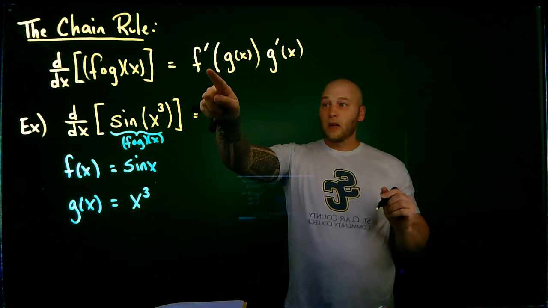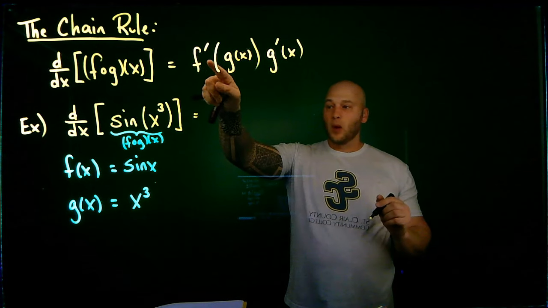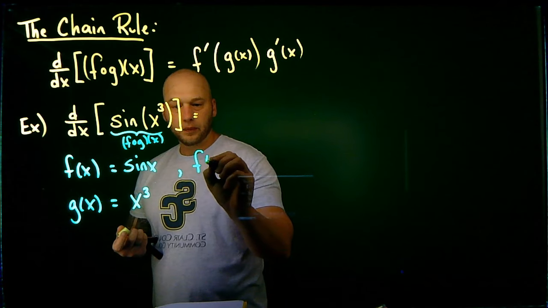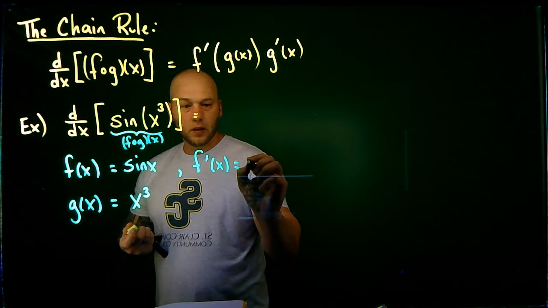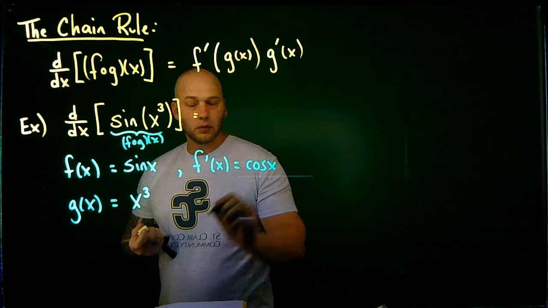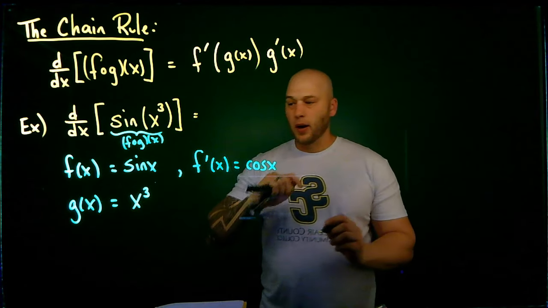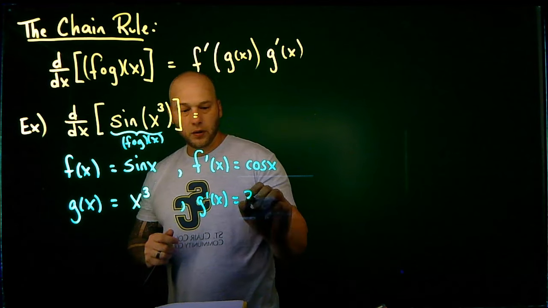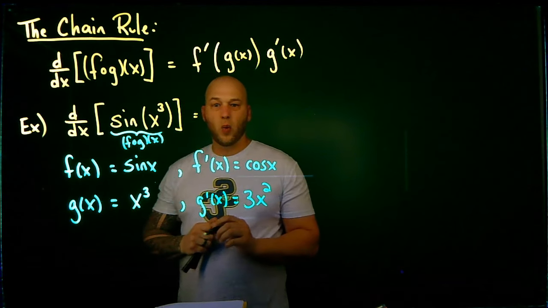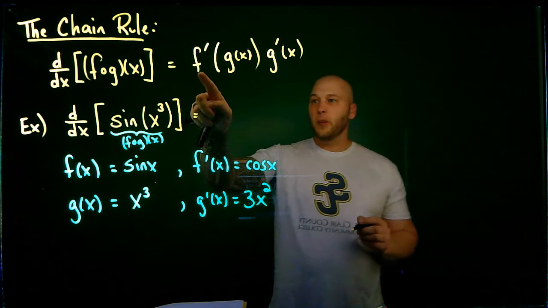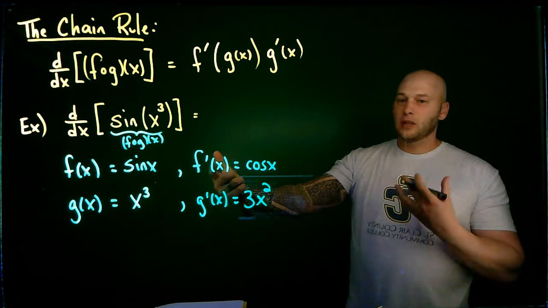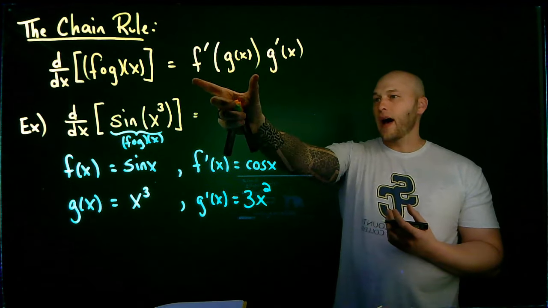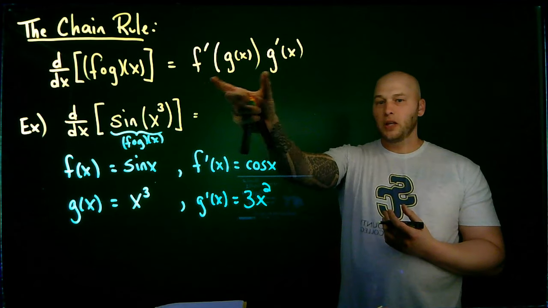We can see that we need a variety of results up here. What is f prime? Well, f prime of x is the cosine function. I also need g prime. g prime is 3x squared. Then if I look up here, I've got all the different computations. Now we just have to put the pieces together, and we see that there are two factors here, f prime of g and then g prime.